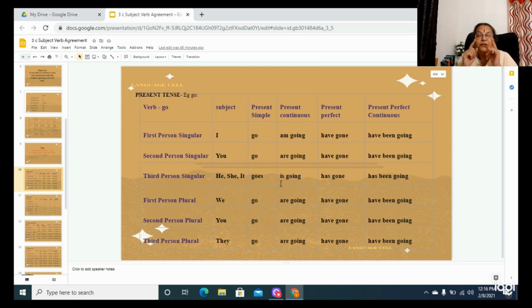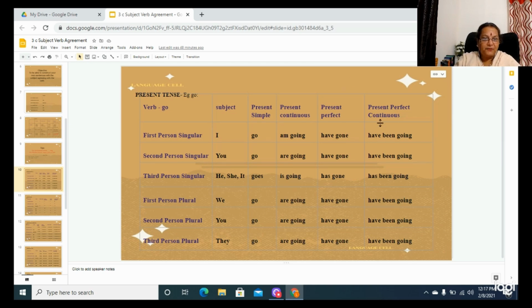If you're not sure how to use the verb, connect the subject to the correct pronoun. Think what will come and then use it there. So it will be easy, right? So it is in the third person singular that the change comes. In the others, almost all are the same.